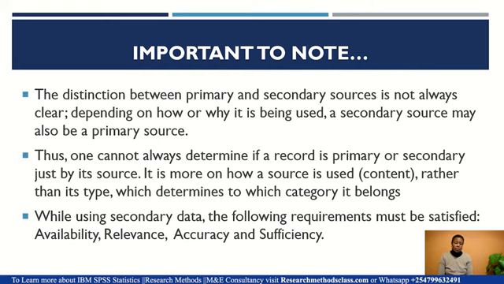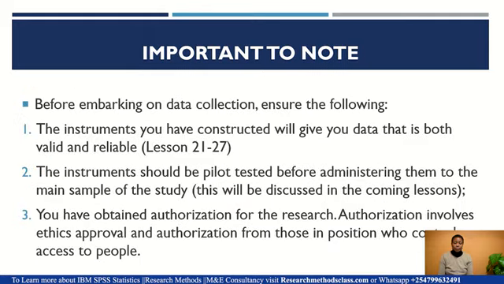Please note that when using secondary data, the following requirements must be satisfied. It should be available, relevant, accurate, and sufficient to answer the research question. It is also important to note the following: that the instruments you have collected will give you data that is both valid and reliable. That we discussed from lesson 21 to 27.